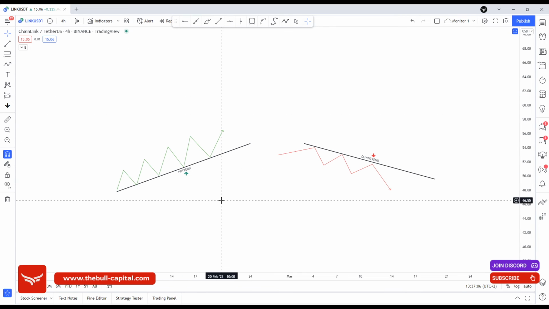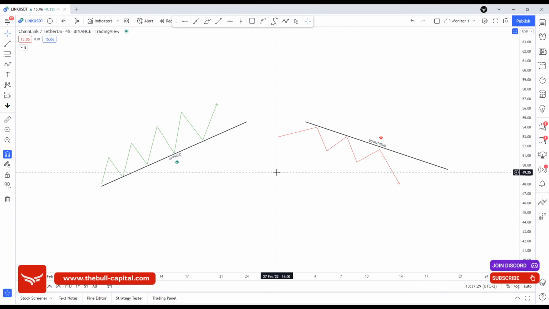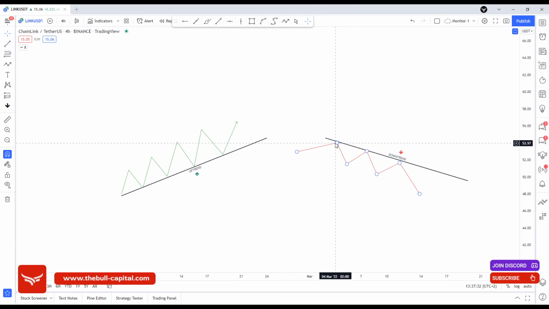So this is an uptrend and this is a downtrend. On a downtrend we're gonna have lower highs and lower low swings. It's forming a downtrend, and the diagonal is also acting as a resistance, and with every lower high, it's gonna have a rejection from this line, from this downtrend.